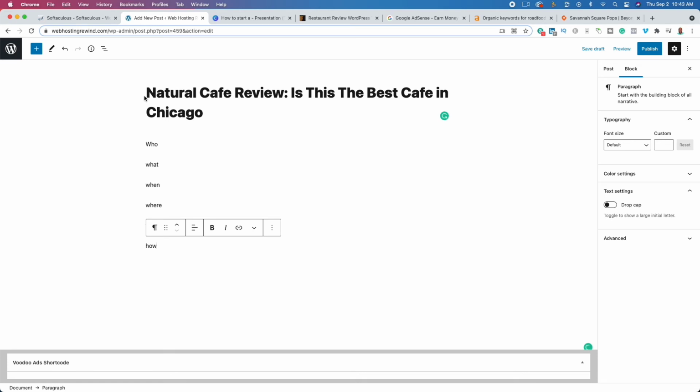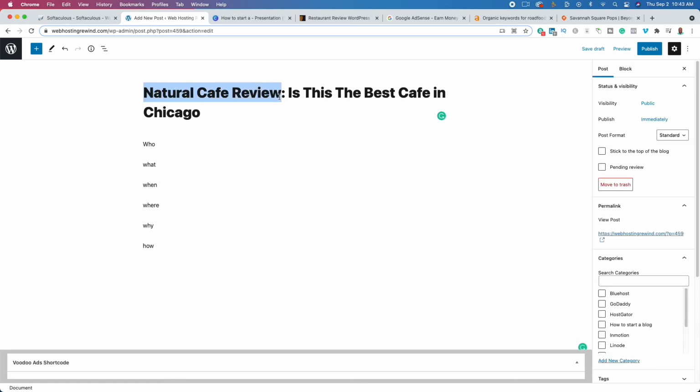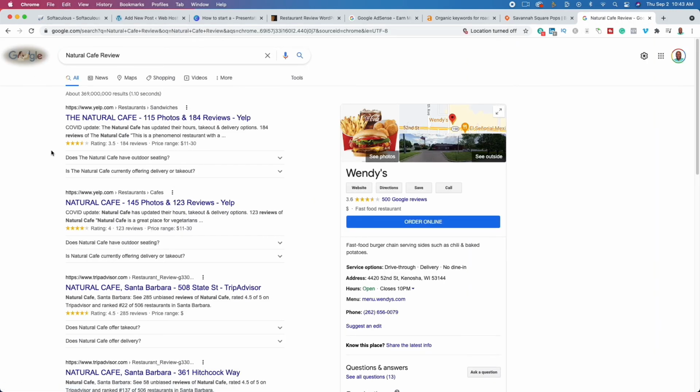And to determine how long your blog post should be, we're going to copy this. This is our keyword, and I'm going to simply paste it in just like that. And what we would do is go through and read all of the blog posts that are based on the Natural Cafe review. Now, what I recommend is actually just skim through it, and you're basically looking for length, and you're looking for maybe something that they missed. Maybe they didn't talk about the menu item. Maybe their review was overly critical. You want to make sure that you skim it. Don't copy and paste, skim it, and see what they left out.